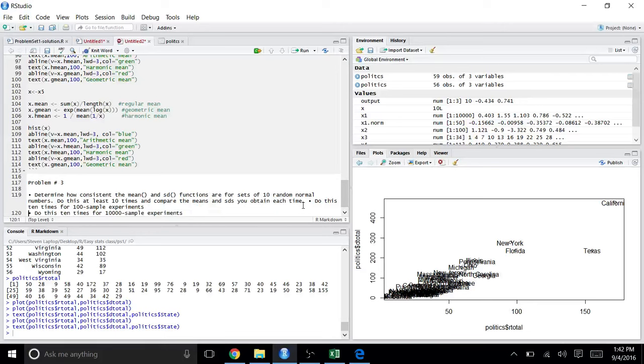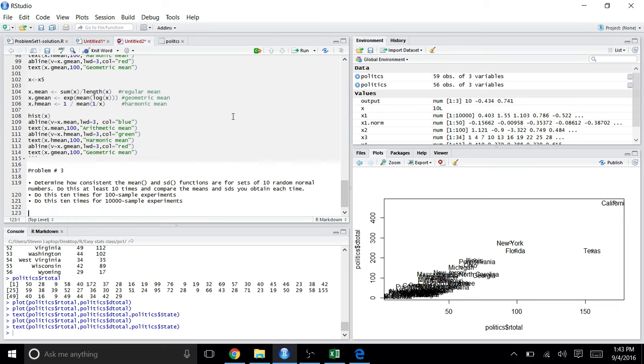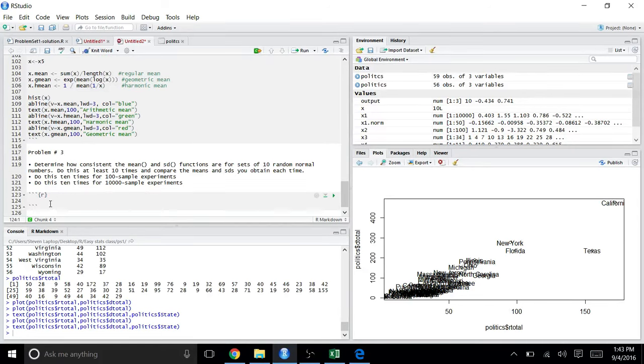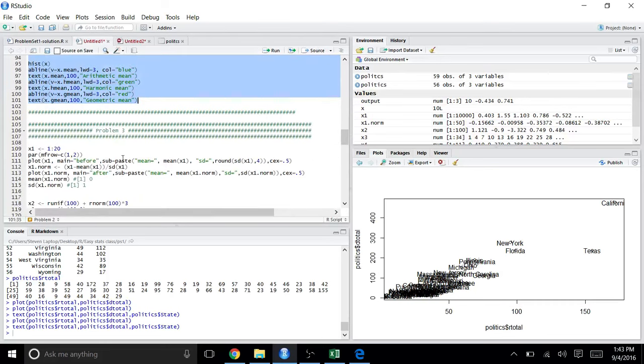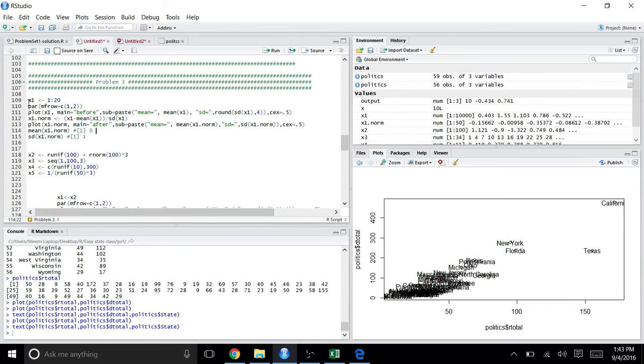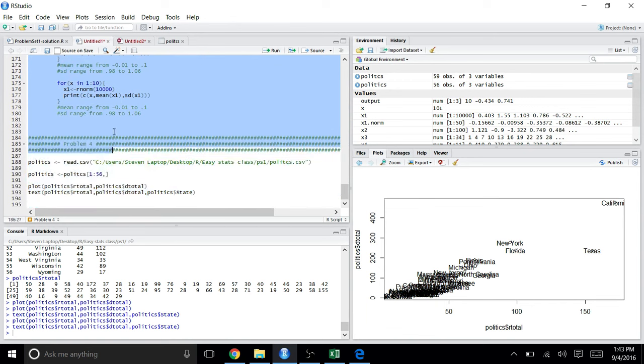Formatting. Alright, and you can see this little button, insert a new chunk of code, boom. So you don't have to actually manually type out tick, tick, tick, open bracket, R, close bracket. But it does the same thing. That's problem number 3.